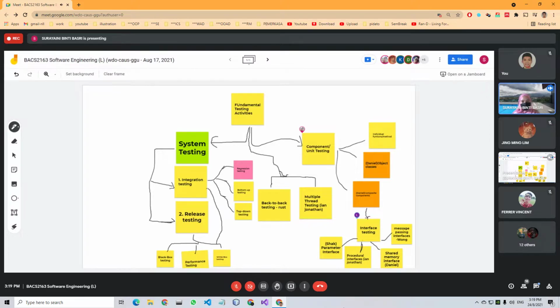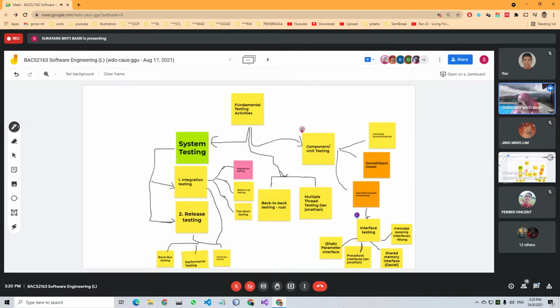So there are two other testings that are independent from system testing and component testing. The first is back-to-back testing, where we test version versus version. We use the same data and test version 1 versus version 2 using the same data, and then we compare the results and come out with a difference report containing whatever results are different between version 1 and version 2.